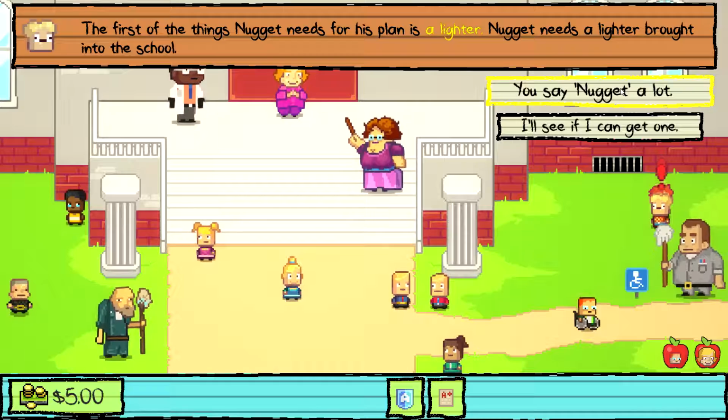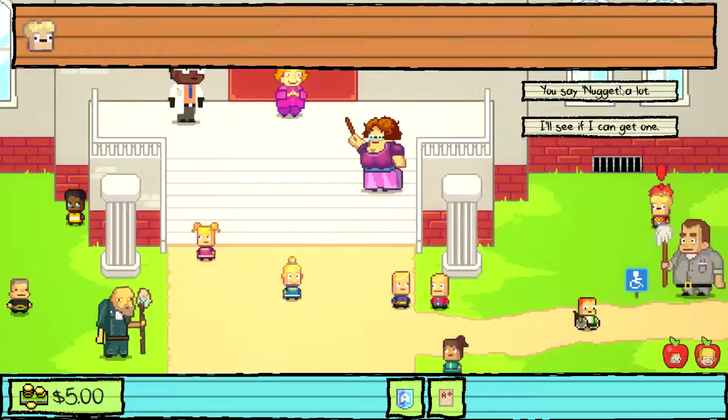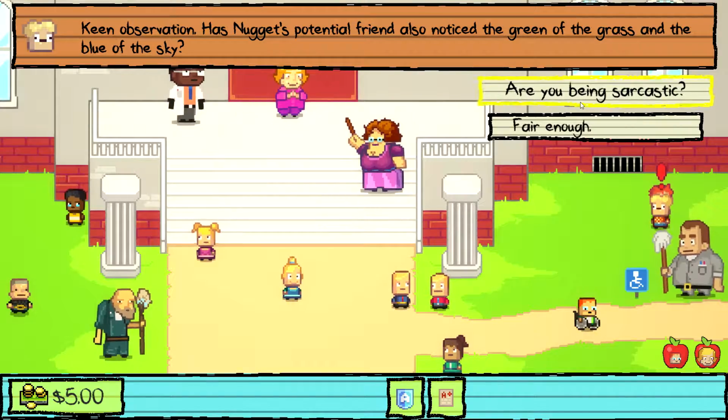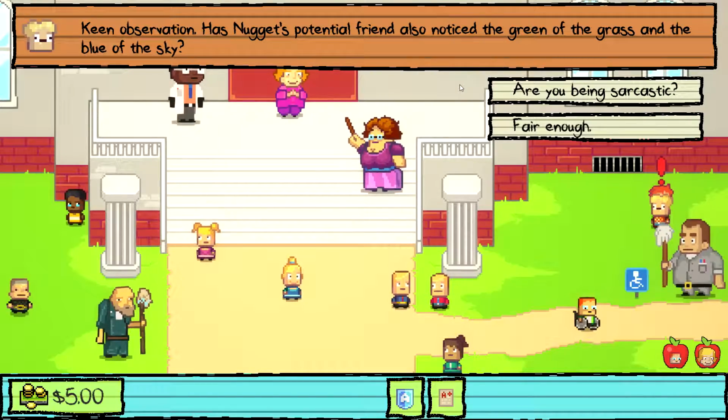The first thing Nugget needs for his plan is a lighter. Nugget needs a lighter brought into the school. You say Nugget a lot. Taking observation. Because Nugget's potential friend also knows the green of the grass and the blue of the sky.